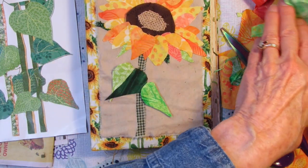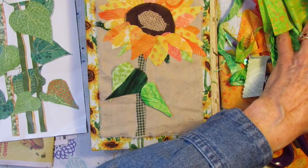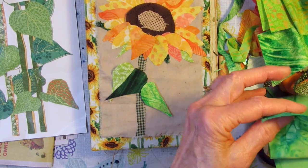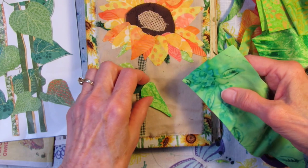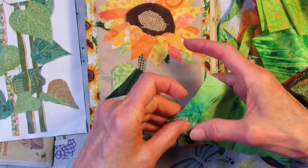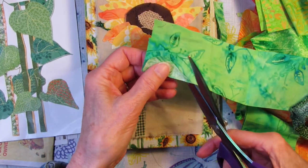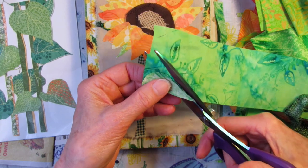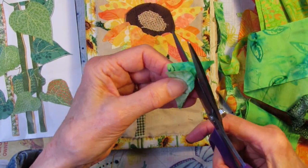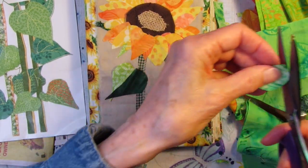And different material here. Something different than that. Is this one different? Yeah. This one actually has leaves on it. Okay, you turn it over and just copy it to make the other half of the leaf. Does not have to be perfect.